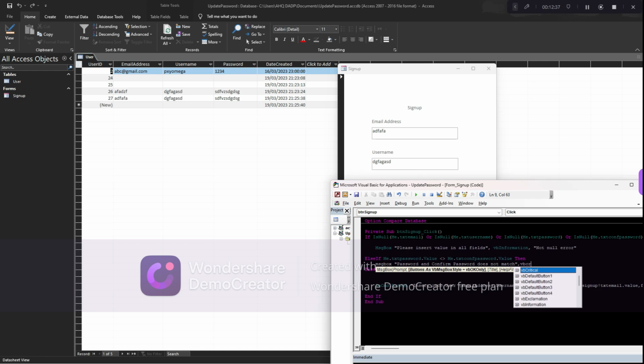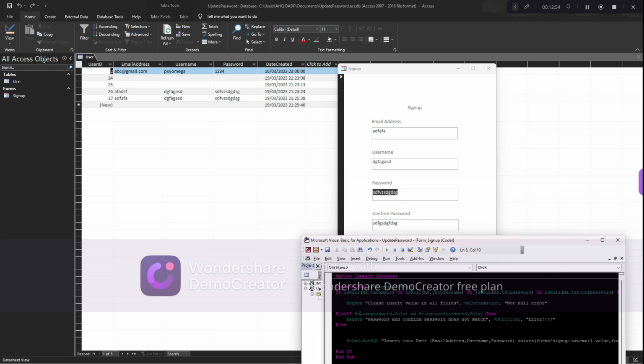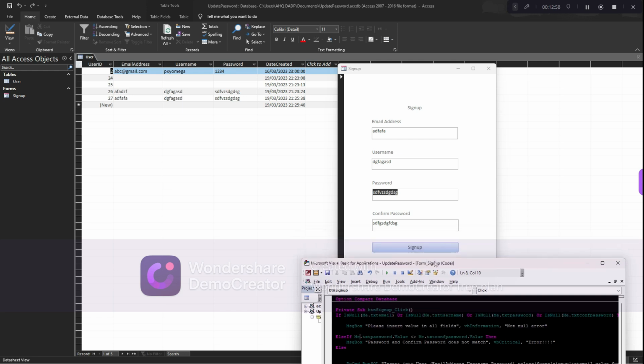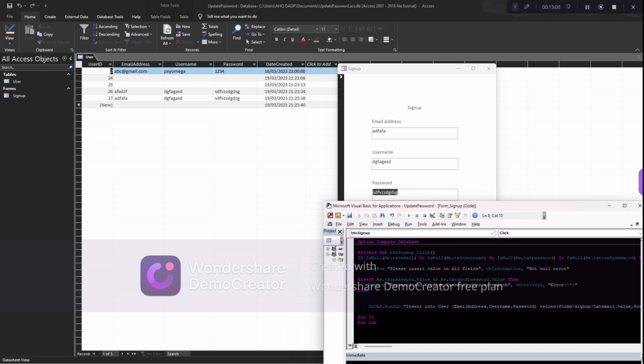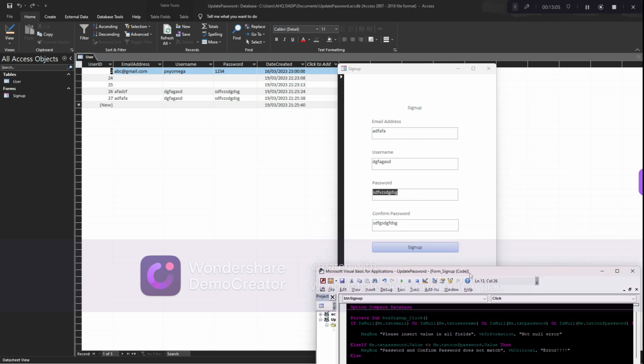It's a vbCritical. Yeah. All right. So if it checks for null and none of them is null, it will move to this one. It will check if the confirm password and the password match. If it does not match, it will return this message. If it matches, then it will run this SQL.